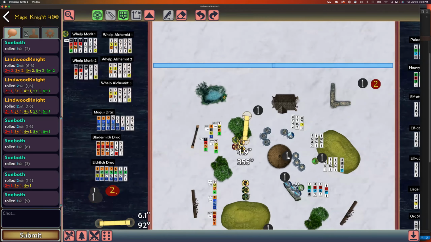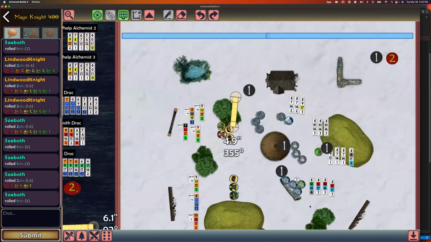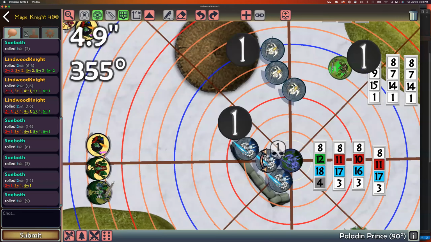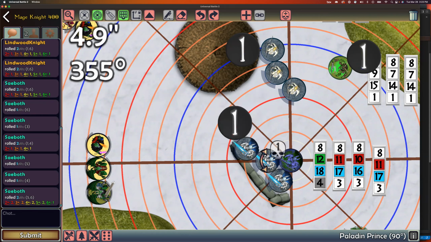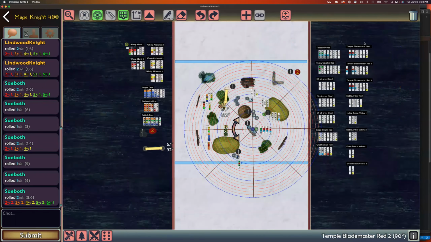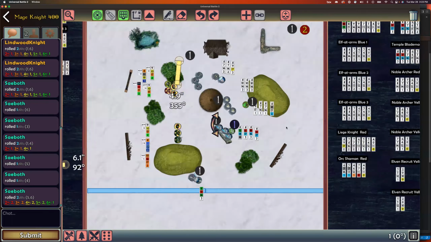Let me think. Well, I think we take an easy one here, and the paladin is just going to heal up. Let me roll my command. And the paladin's going to heal up that guy. He gets it for 1, so he's healed up completely. Locking the paladin.